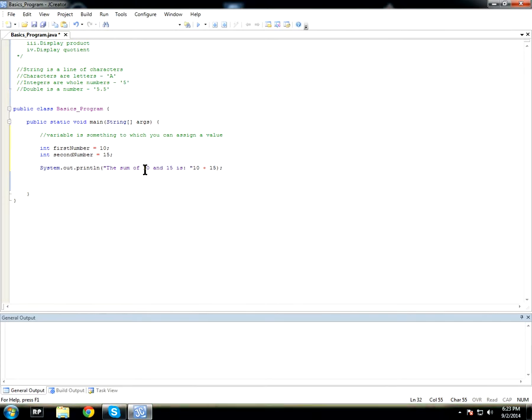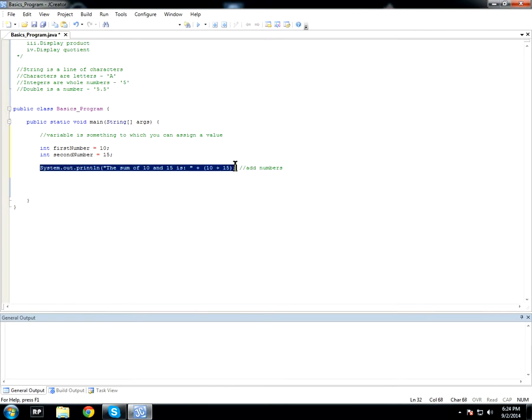Now put parentheses around the 10 plus 15, and then add another addition sign to join these two statements. And that's to add numbers.